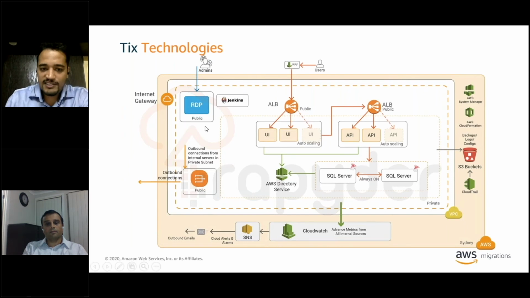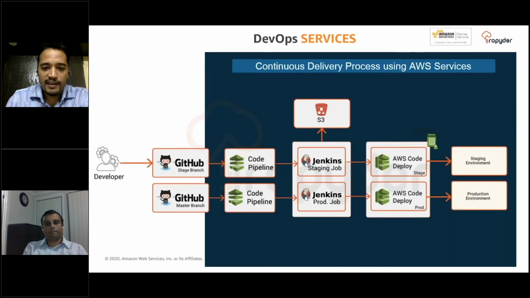Right? Given that, I will take one more point before we get into how we did the DevOps automation for TIX. TIX Technologies is using GitHub for their version control. That's where we integrated with CodePipeline and Jenkins. Parameter Store is used to store all the secrets in encrypted format, so there is no way anybody can decrypt it. Everything is managed through IAM roles. The complete deployment happens right from the dev branch into QA and into production, with appropriate controls in place, where Amit and team need to approve before any build goes into production.